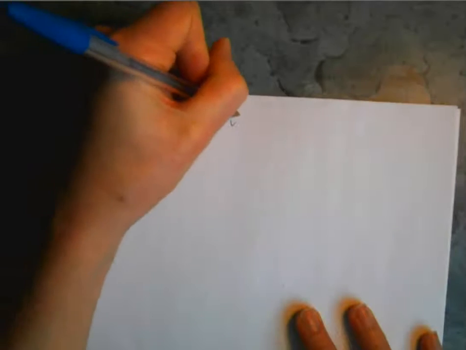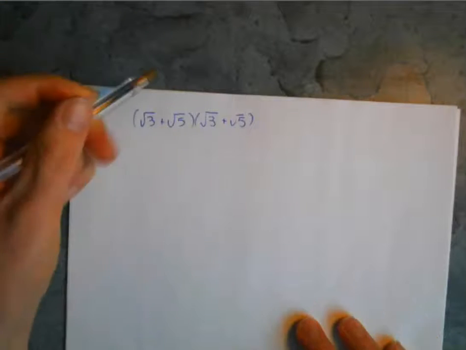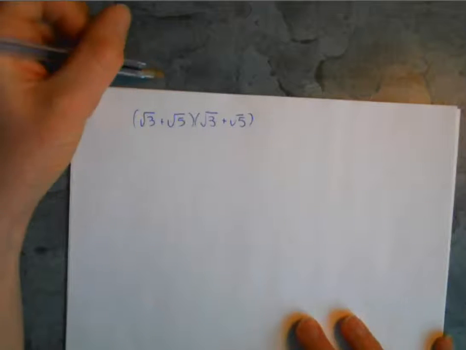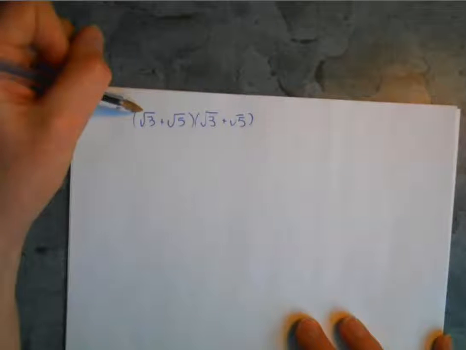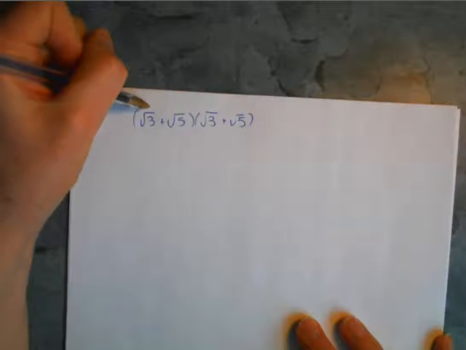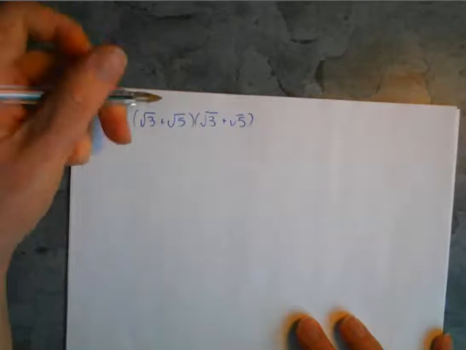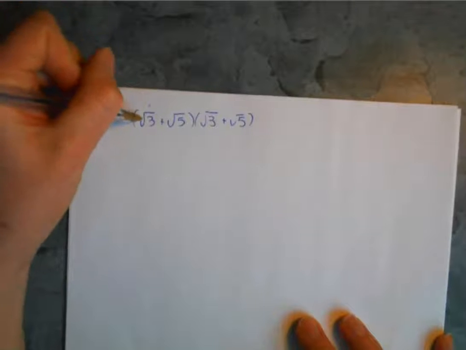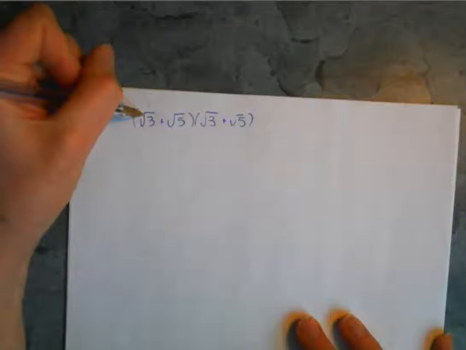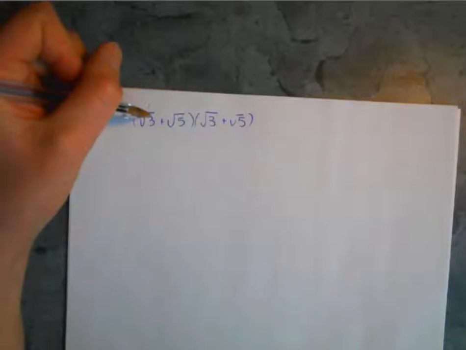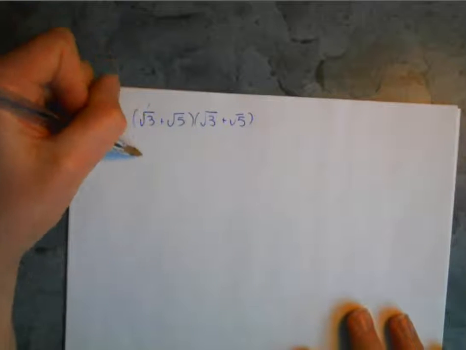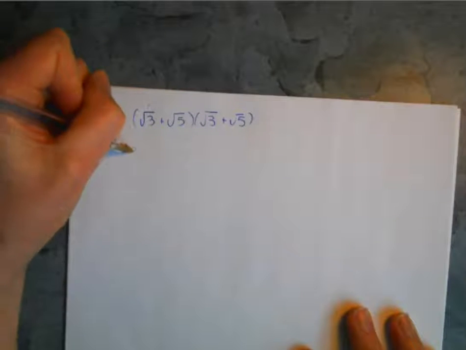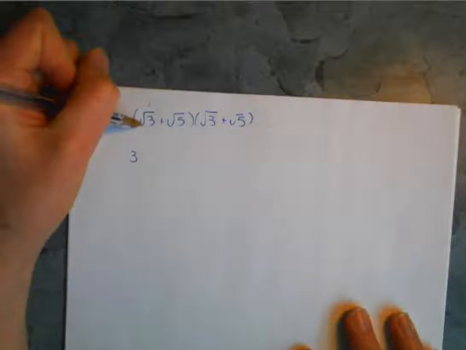Root 3, root 5. Okay, so if it's squared, you're just multiplying through. And then whenever you have brackets with two terms like that, you want to multiply through using FOIL. So start with first terms. So root 3 times by root 3. Remember, if you multiply identical roots or radicals together, then they're just going to eliminate the square root sign. So root 3 times root 3 is 3.